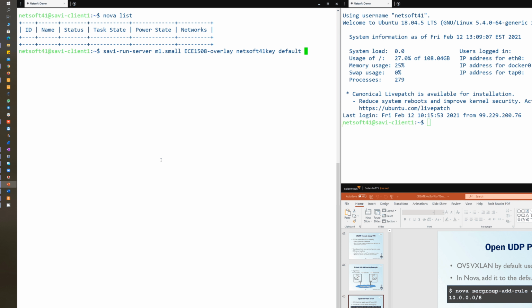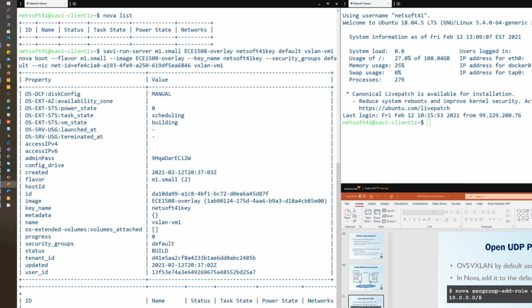And let's also provide a name for our VMs. So in this case, I'm creating VxLAN-VM1. So let's run this script, and basically it's going to create a VM. In the meanwhile, while this VM is being created, I have another session open.